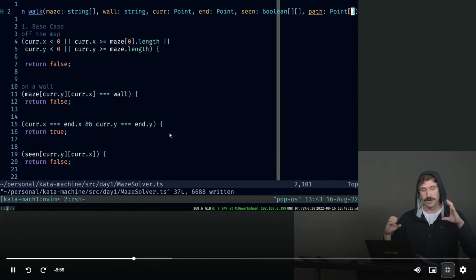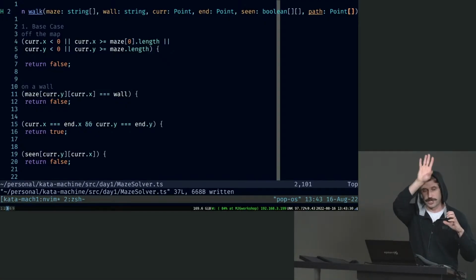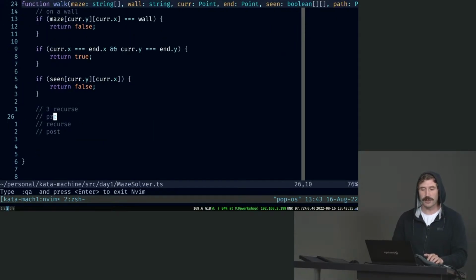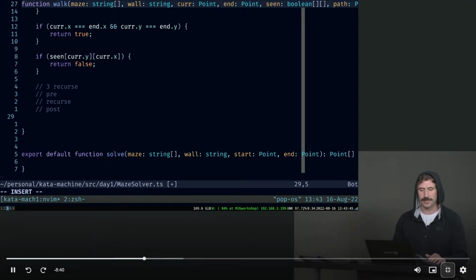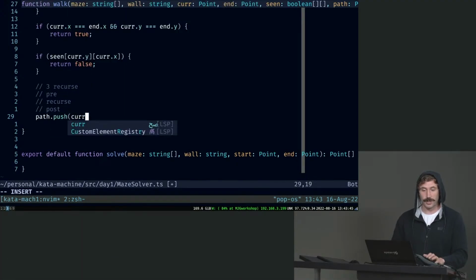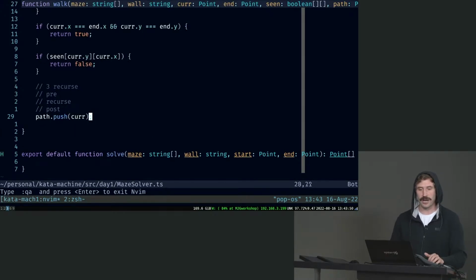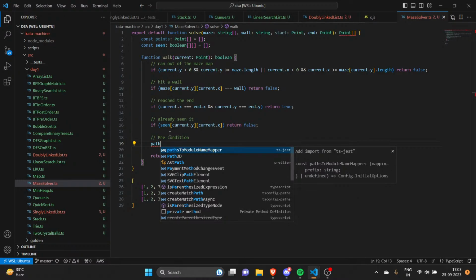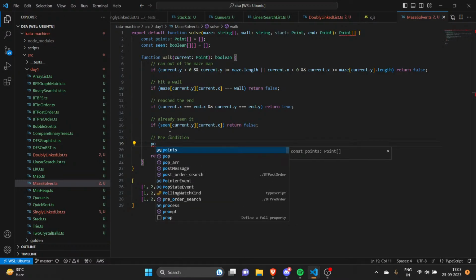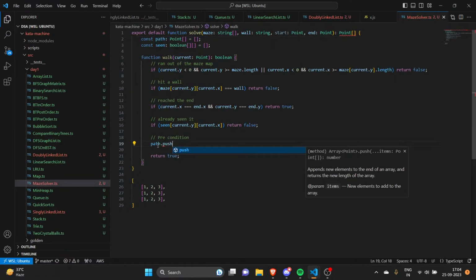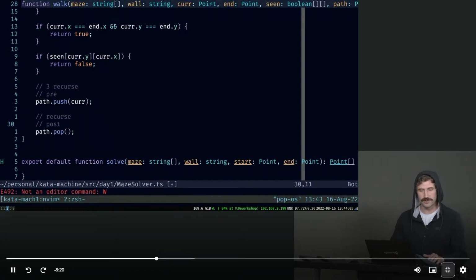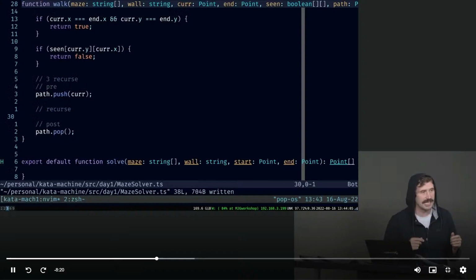But at this point, we add, we recurse. If we come back out, we pop. So we can maintain this nice state. One beautiful part about recursion and a stack is that it kind of maintains shape, right? In some sort of weird sense, it can maintain shape. So we go like this: path.push, current point, right? Awesome. And then for our ending, our post, we can just pop, right? So there we go. We push into our position, we recurse, we pop. Awesome. We're pretty much done. We've just built the path. Now all we need to do is recurse.